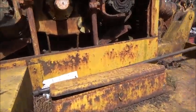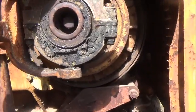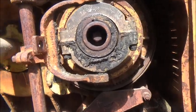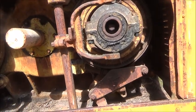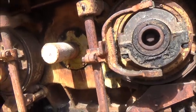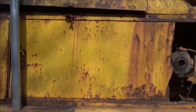We've got definitely one brake band worn. This one's got some play in it. We're probably going to live with that for a while — it's not really hurting anything and I'm not really even using that winch. That's going to be the drag winch. I'd mentioned about taking the tag line off and using the drag winch as a tag line, because I don't plan on using it for the bucket.